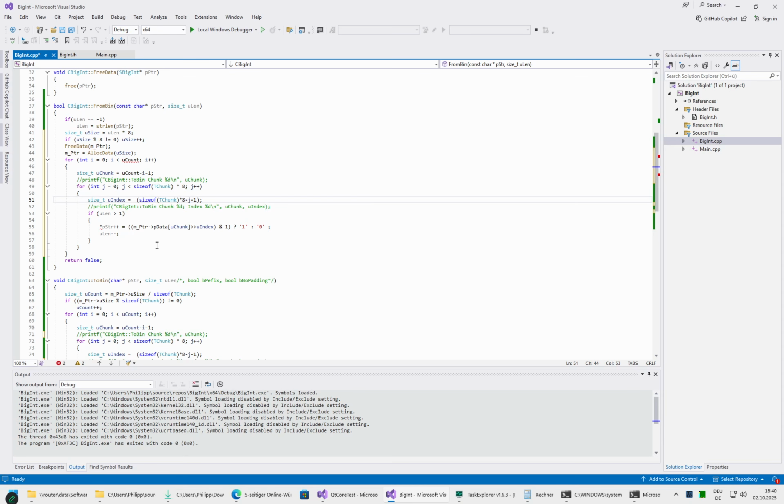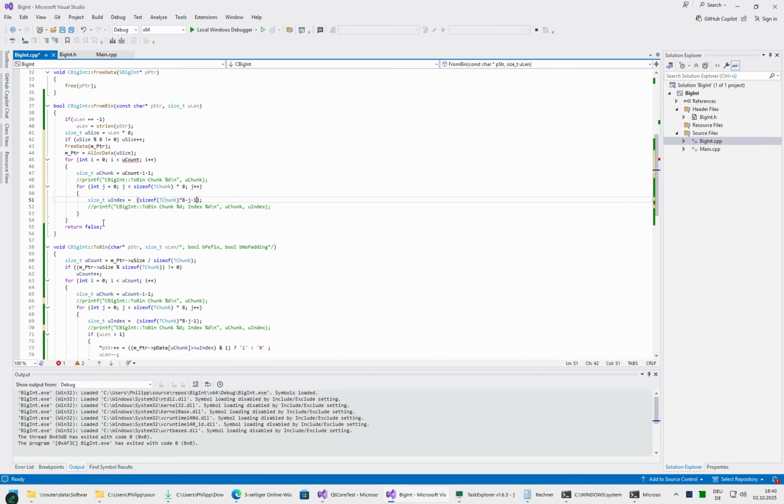And the idea simply is you are checking the string at the index I plus j, and then you have to set this particular bit inside the chunk. So you can delete lines 53 until 57 because they will be different. The rest stays.